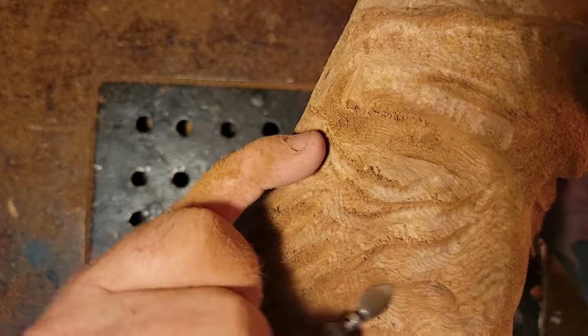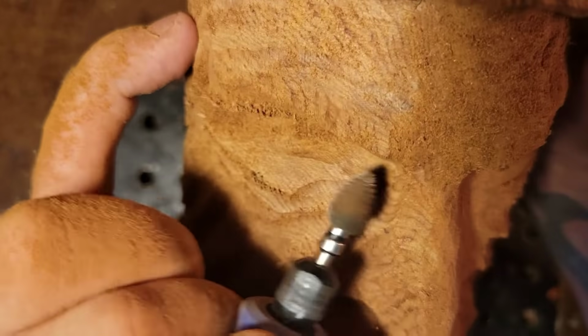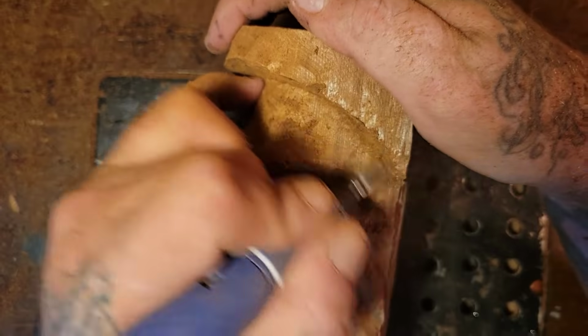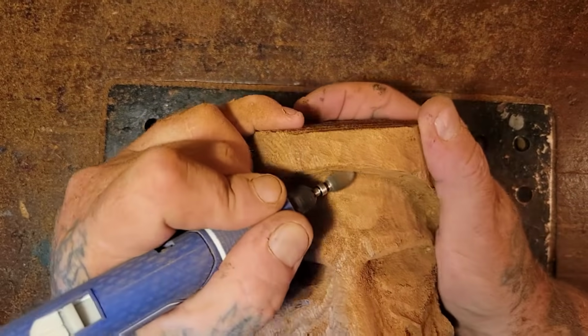So when I do not carve real eyes, this whole wood spirit is back to my old style wood spirit. I go underneath the eyebrow. I hollow out up underneath the eyebrow. I just don't go straight in with the burr.